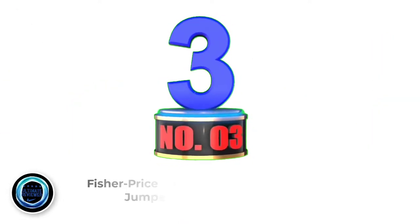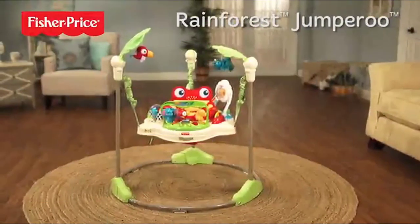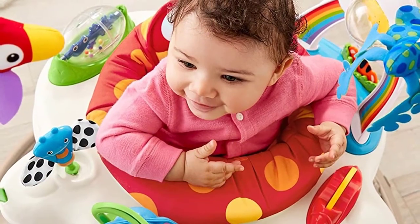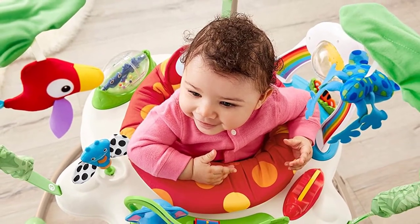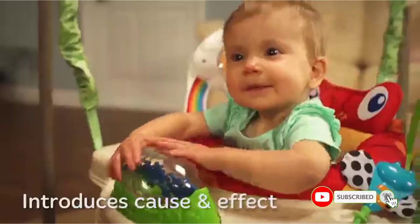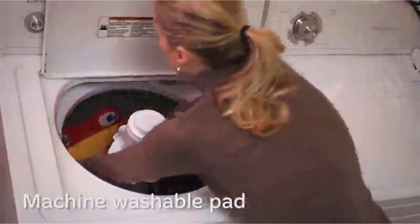Number 3: Fisher-Price Rainforest Jumperoo. The Fisher-Price Rainforest Jumperoo is a fun way for your baby to exercise and stay entertained. Firstly, it comes with exciting lights, sounds, and music that reward your baby's every jump. Secondly, it has 360 degrees of play with peekaboo tiger, bat-at monkey, rattle lizard, and more, meaning your baby will never get bored. It has three adjustable height positions, which means the little one can use this toy as they grow up. There are no doorways required, so you can place it in your living room or anywhere in the house. Plus, fabric spring covers keep little fingers safe from getting pinched.